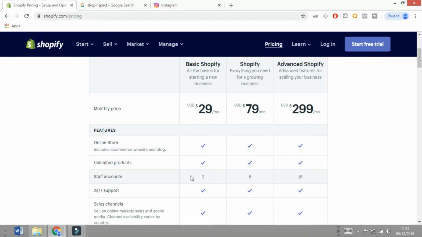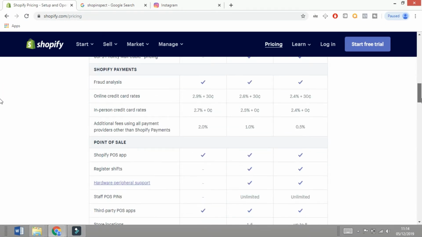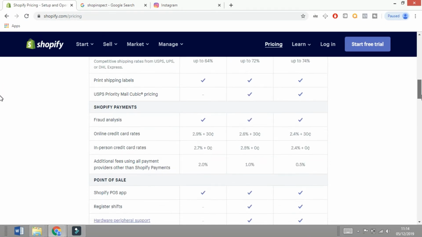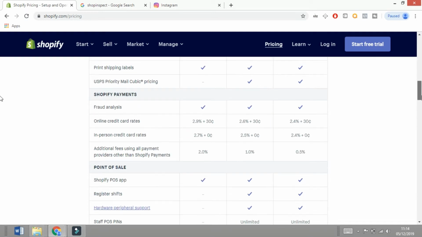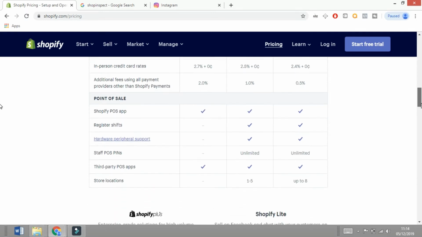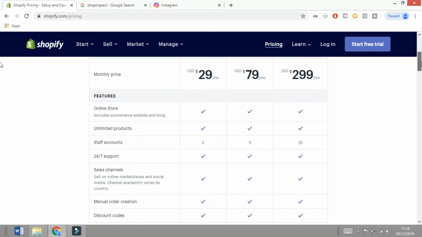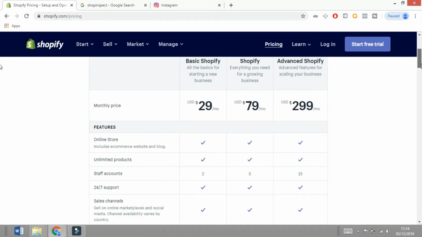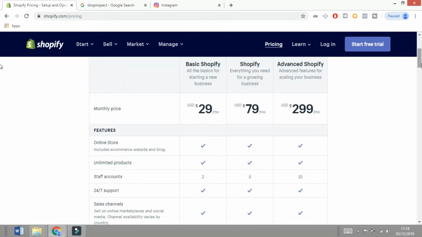So 2 staff members is all right. Okay, customer support, all these types of things, they basically come back with the same things, except like here when it comes to Shopify payments and transaction fees, those are the only different things, but they won't really kill you that much. So $29, right?